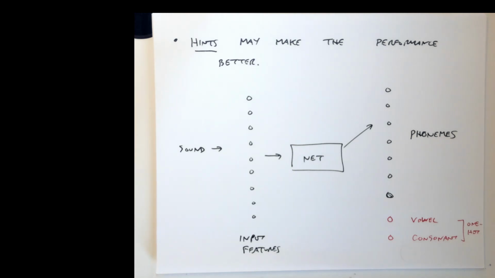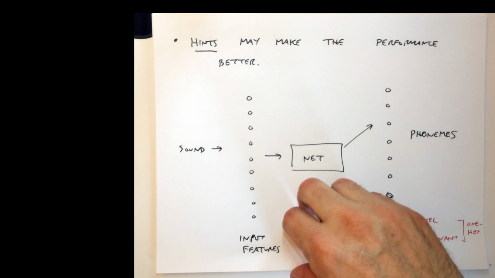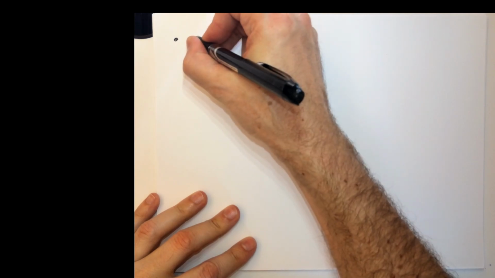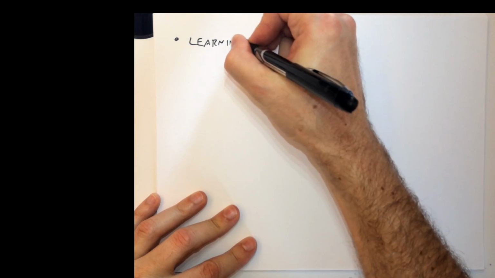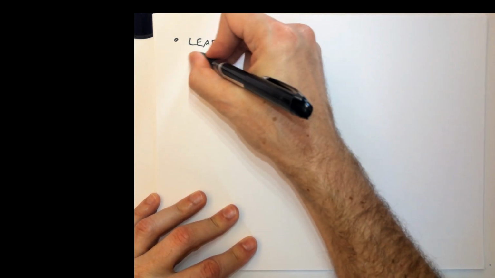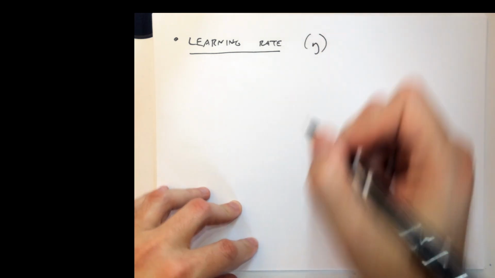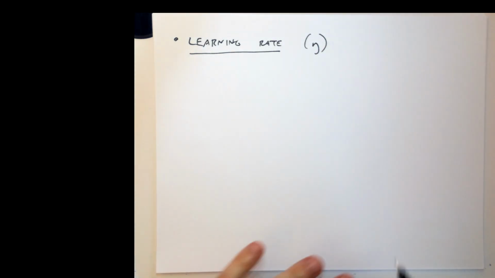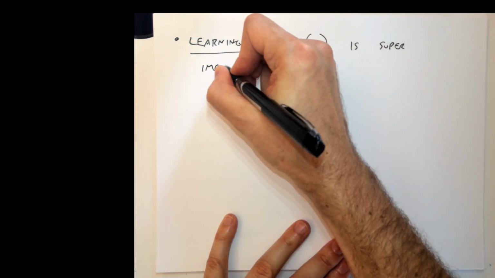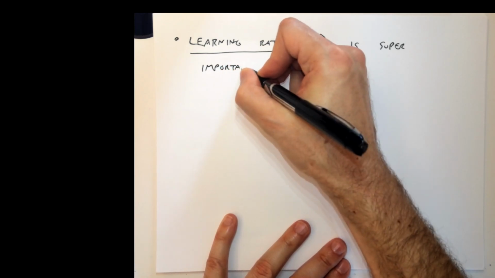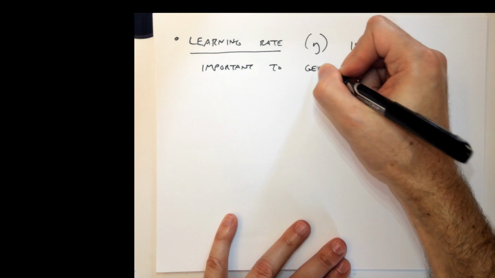All right, two more things, and then we'll be done for the day. These two things are actually things that we already kind of talked about when we talked about gradient descent, right? A super critical issue for any of this stuff is the learning rate. Remember this eta parameter, which is the step that we take in gradient descent, is super important to get good convergence.